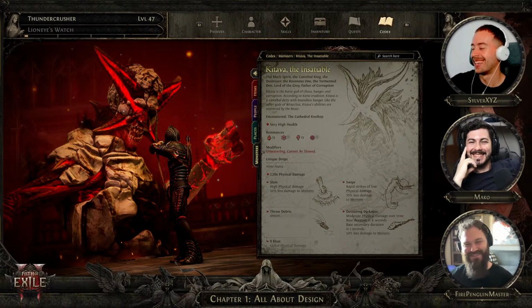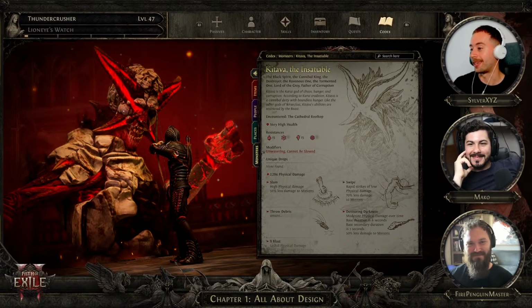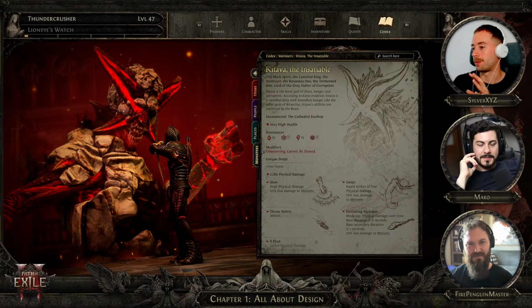100%. Yeah, I think one thing that really stood out to me, an oversight on my part, is the fact that this is also a journal of places and people and items for you in this design as well. I think that's really great. From an experiential point of view as a player, that would be really cool.